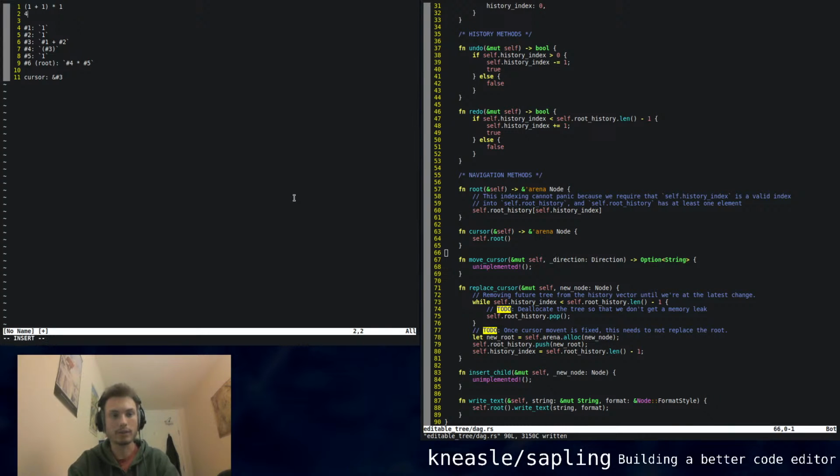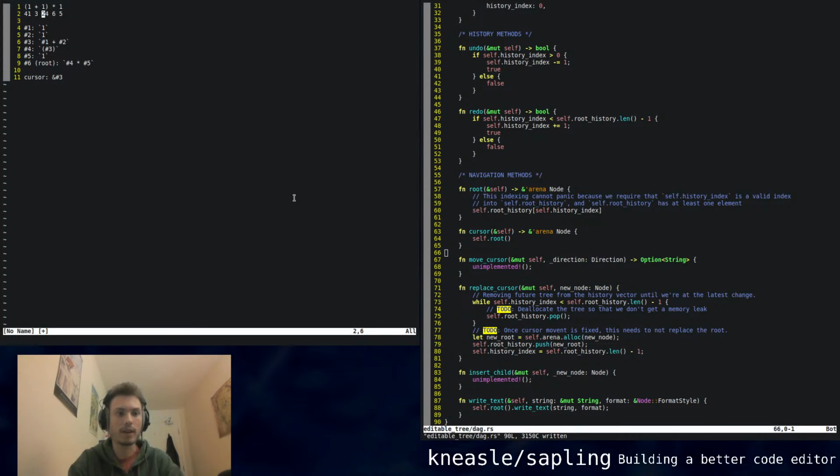So it would end up with something along the lines of: 4 owns the bracket, because the bracket is here and this is owned by node number 4. The 1 is owned by 1. The white space is not owned by anyone, because we don't really want to highlight it. The plus is owned by 3, then this is 2, then the next bracket is owned by 4 again, then the star is owned by 6, and then this is 5.